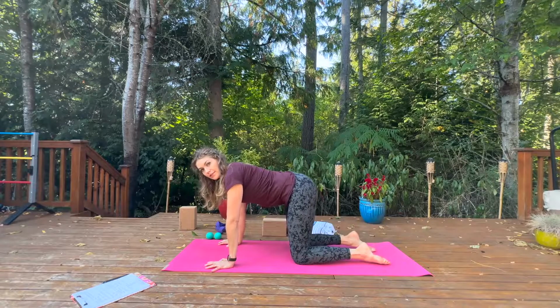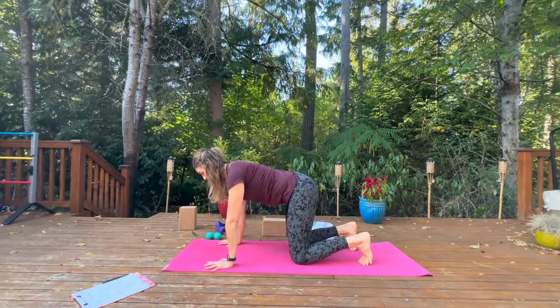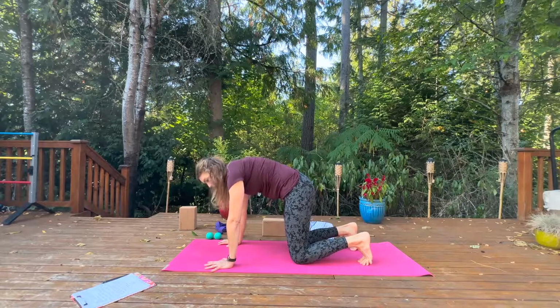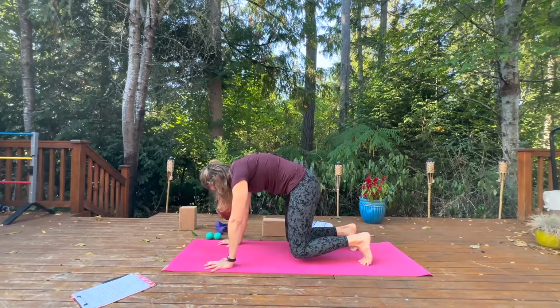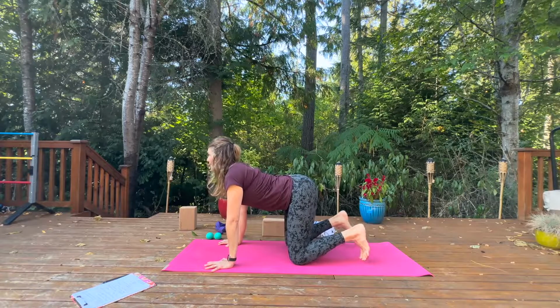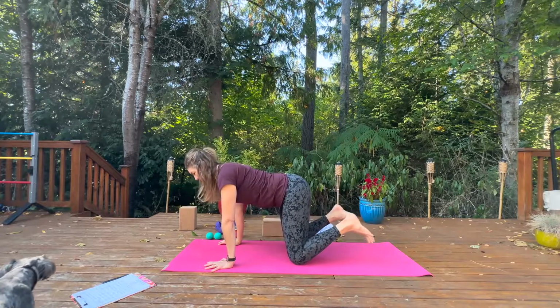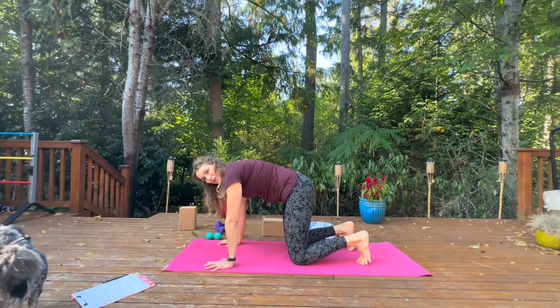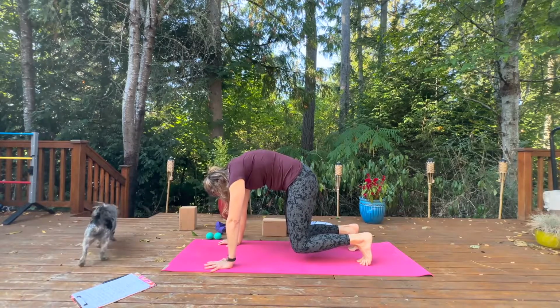And then press the tops of the feet down, curl the toes under, actually press those down, and then start to round the spine, press into the floor, and lift the knees up. And then repeating that, coming down, lift the tailbone, drop the belly, lift the chest, drift the inner feet toward outer hips, and then coming down with the feet, rounding the spine here, and lifting the knees up.